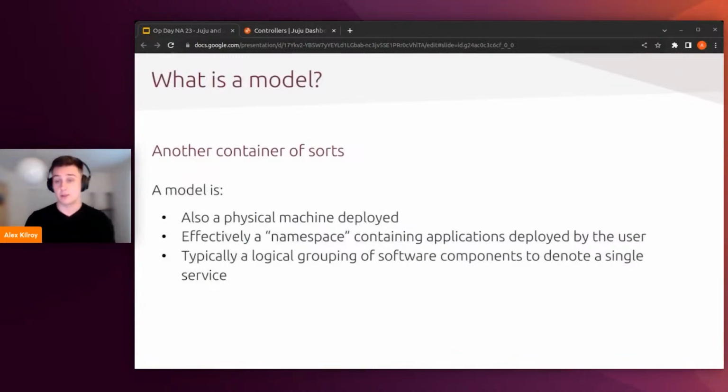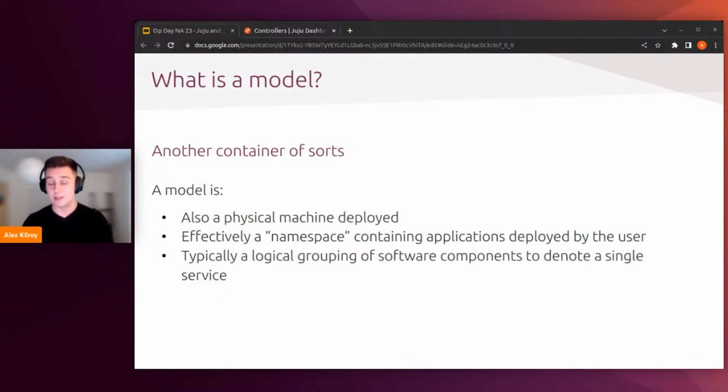A model is also another container of sorts. If you think of it like this, a controller is a container around models, and a model is a container around applications. It's effectively a namespace for you to deploy your applications into. And typically, it would be a logical grouping of applications to denote a service. For example, I may have a shop, a store.